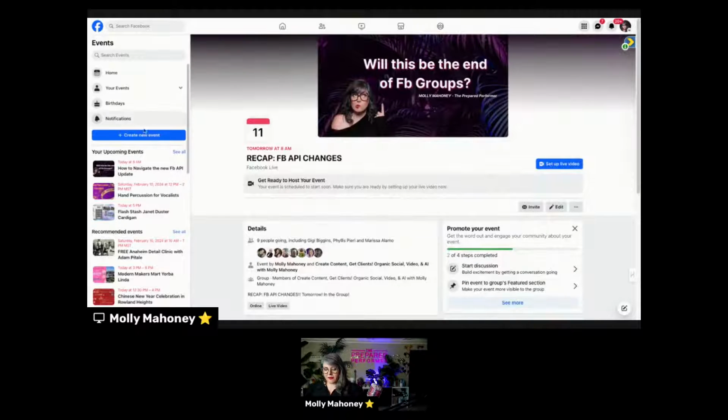Do you want me to show you, if I was to do one that started in 2 minutes, how you could actually start it? Because I set this one for tomorrow, I can't actually start it yet, since it's tomorrow at 8 AM. Do you want me to do that whole process again without talking so much, so you can see it in action? Would that be helpful? I know I've now been live for over 2 hours.